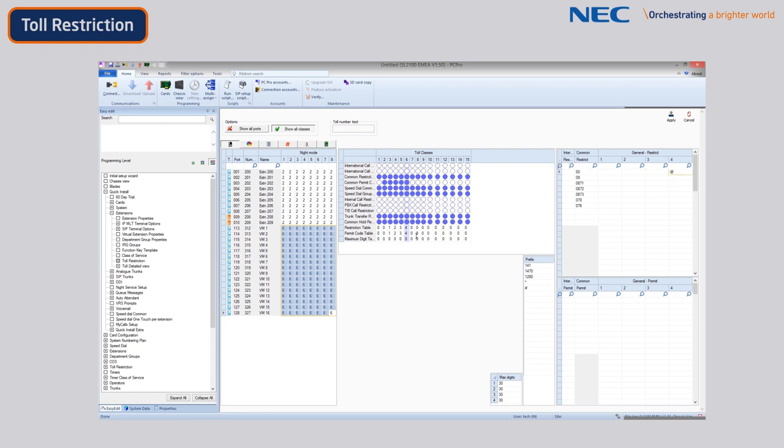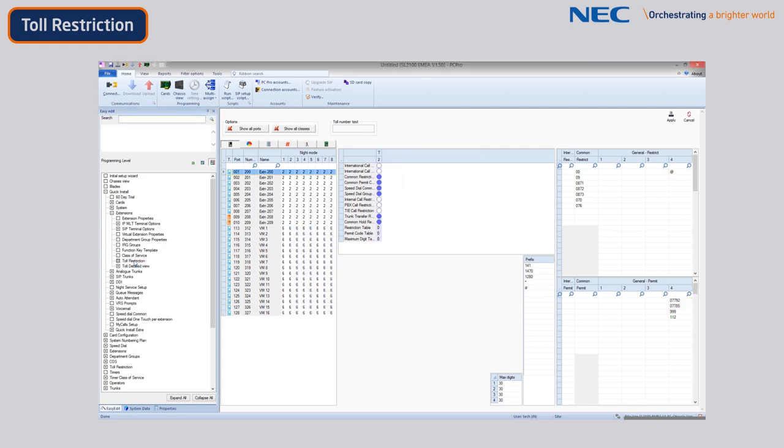If users require message notification, then ensure you do not restrict their notification numbers. These could be added within the permitted table. Test your toll restriction within PC Pro. Restricted numbers are highlighted red.